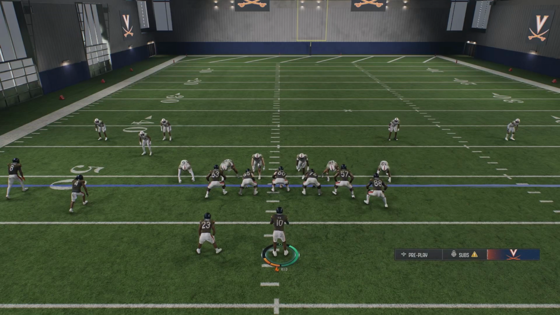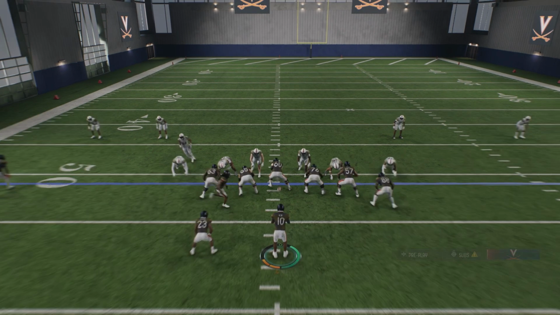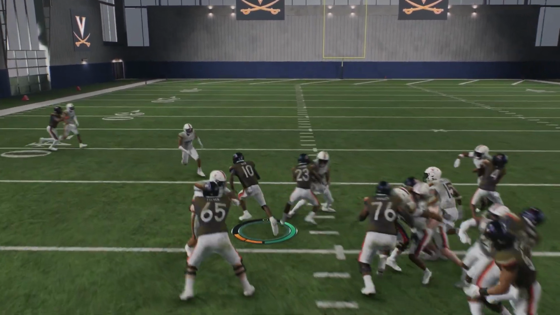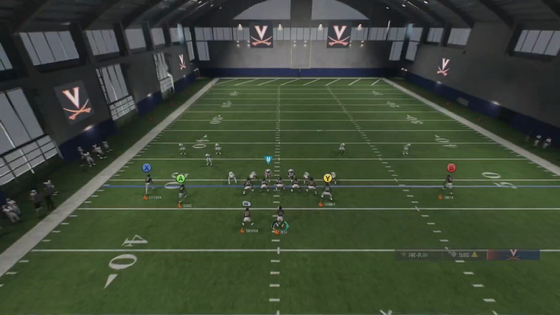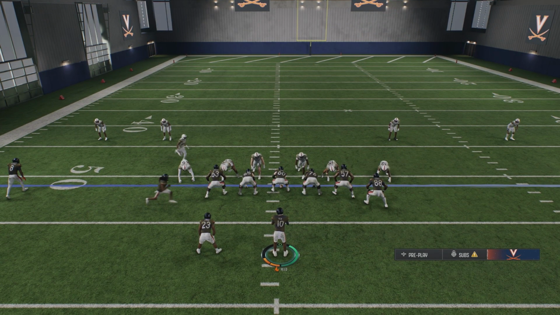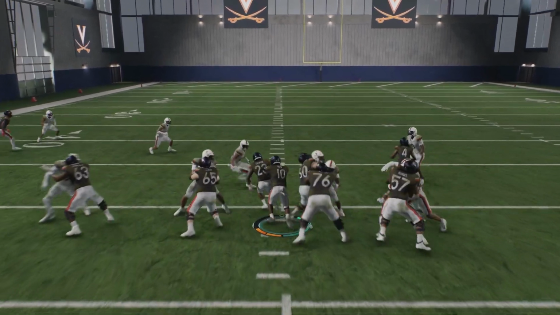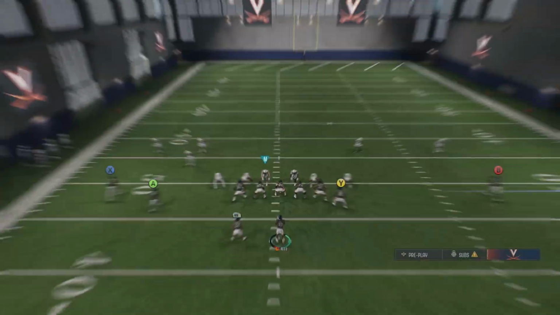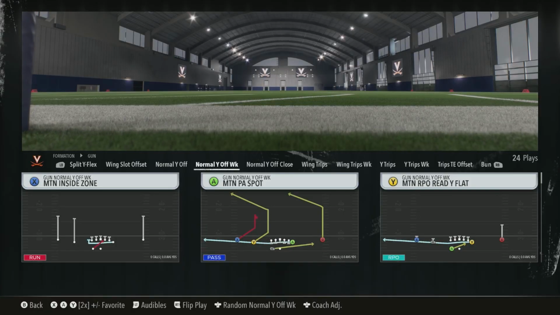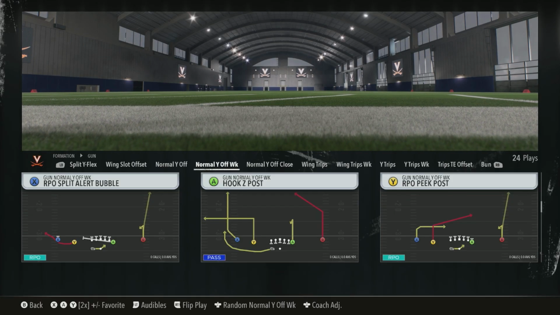I will say sometimes when their DB motions from the slot, you can always just get to the outside here. And like I said, I wouldn't hold on to the trigger. We have to remember that holding onto the trigger is going to decrease our run blocking. So if you guys just want to hold RB, hold onto the ball, get those easy yards, it's there for you. All right, guys, my team was fatigued, so I went ahead and just reset it.